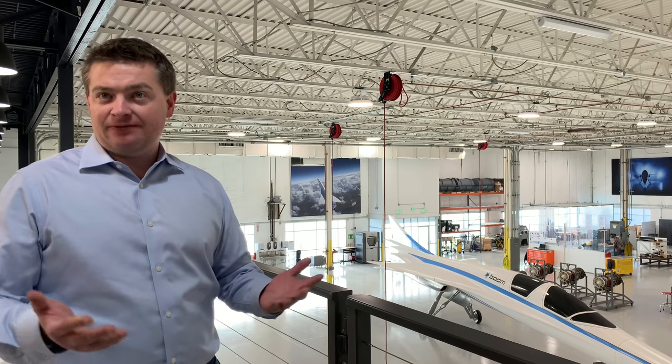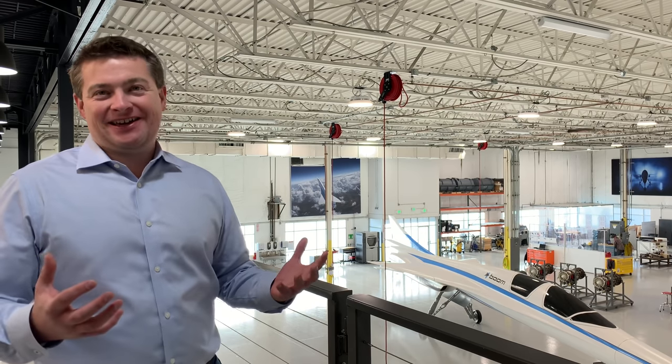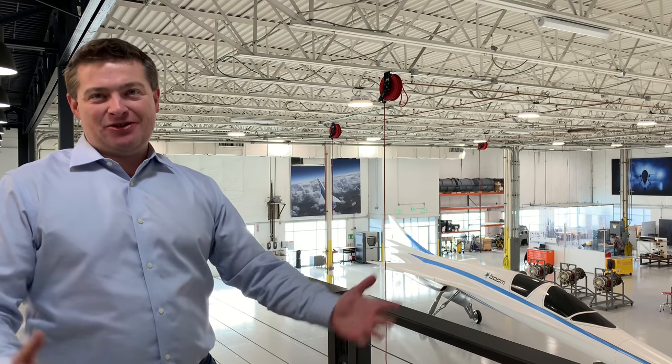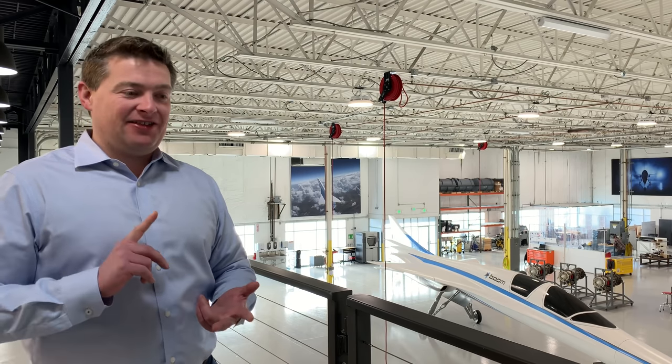Concorde famously was the only passenger airplane to ever fly in regular service with afterburners. And if you're an airplane geek, afterburners are just the coolest thing. There's a flame coming out the back of the engine. They're rip-roaring loud. You can't miss them when they go by. But if you're an airline or a passenger, you don't love them because they're loud enough that they bother people on the ground. They're incredibly fuel inefficient. And like we said, they're noisy.